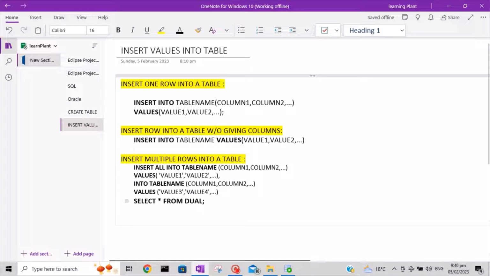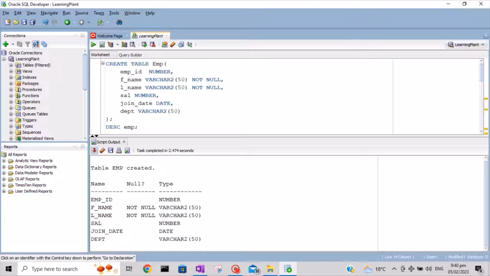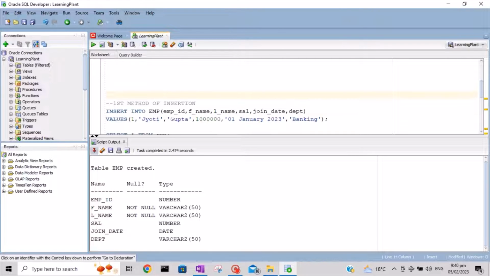Let's move to the Oracle DB and try to insert the first data. I have already created this. In the first method we are inserting data. Our column names were employee ID, first name, last name, salary, join date, department. I already explained that we need to send the data as key-value pairs.